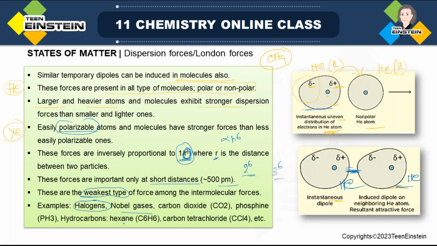Then noble gases. So basically in noble gases, you will not find any other type of intermolecular forces. We have not learned the other types of forces yet, but when you learn them, you will see the other forces that we are going to discuss next, dipole-dipole, dipole-induced dipole. These are not possible in noble gases because noble gases are monoatomic. There is no question of polarity. So for noble gases, this dispersion force is very important because that is the only force possible here. Fine. So xenon, neon, krypton, all these you can consider noble gases.